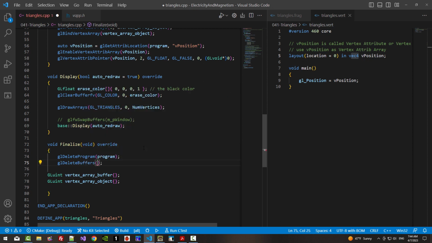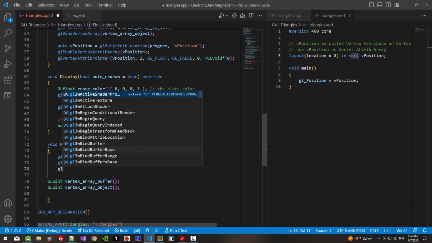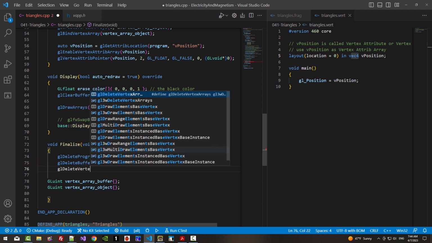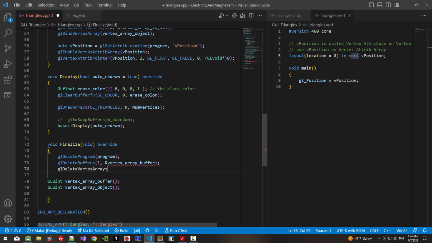We have to pass the count, then this buffer with its address. glDeleteVertexArrays, one vertex array object here. Now we completed our program.